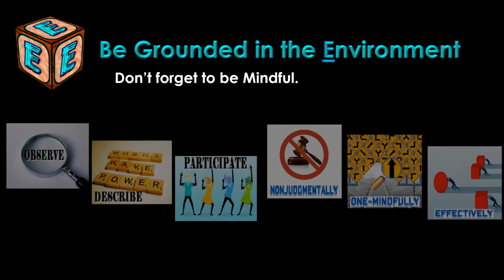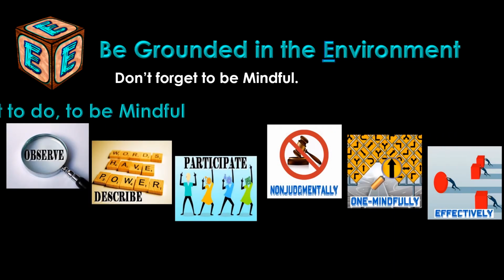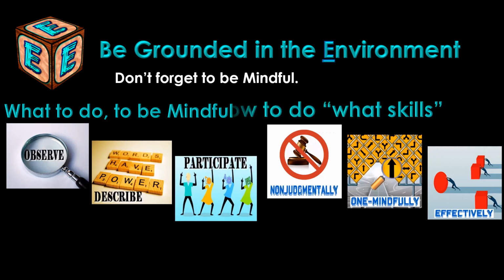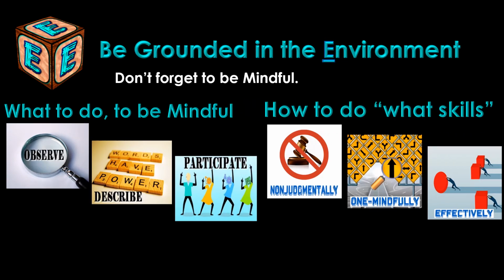Our next letter is E. Be grounded in the environment. Don't forget to be mindful. The illustration below shows us what to do to be mindful and how to do the what skills to be mindful. First of all, observe, describe, and participate non-judgmentally. Then you observe, describe, and participate one-mindfully. And then you observe, describe, and participate effectively.